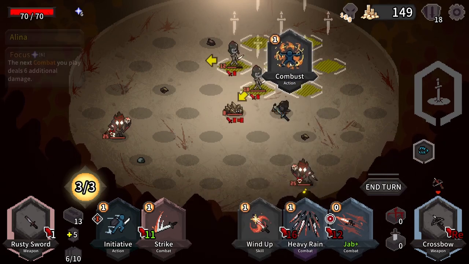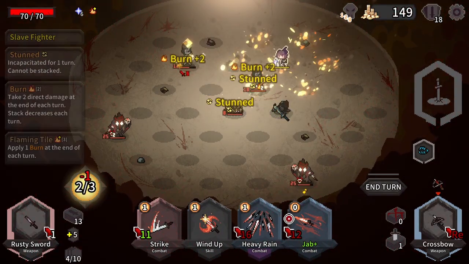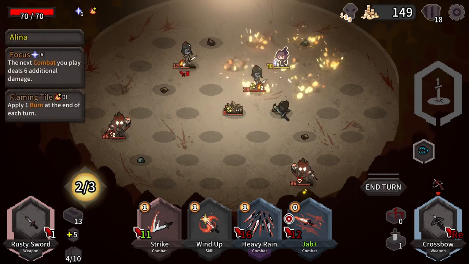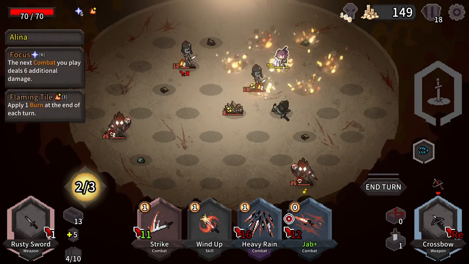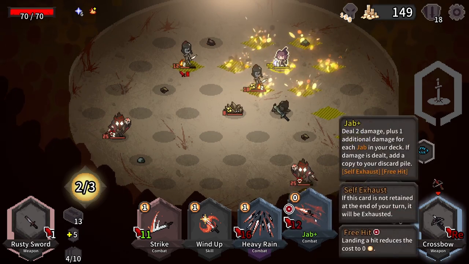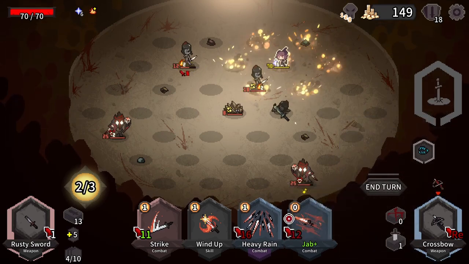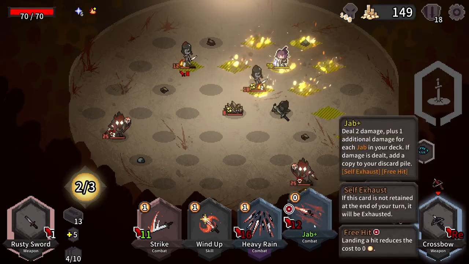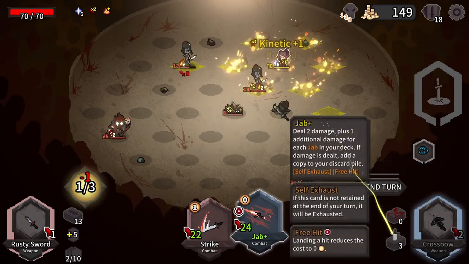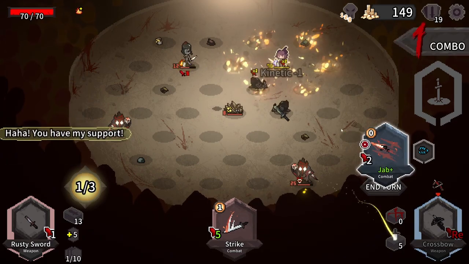All right, let's use this combust just to try it. And it also knocks back, so we get to see what happens here. So it stuns this lad. We are in burn right now, though, so I don't know if that means that we're going to take damage on our next turn. We have to reload still. So why don't we go ahead and use our heavy rain to reload, and then we'll use our wind up and jab to kill this person.